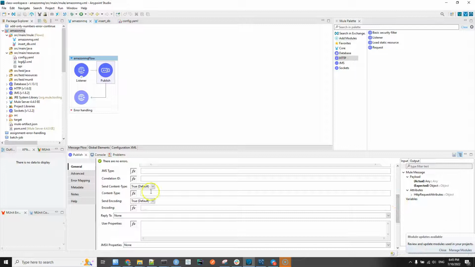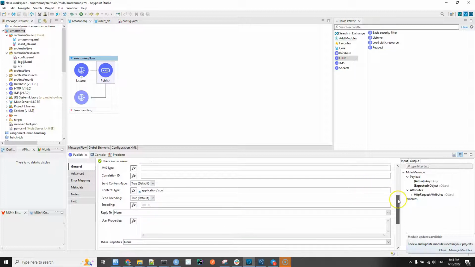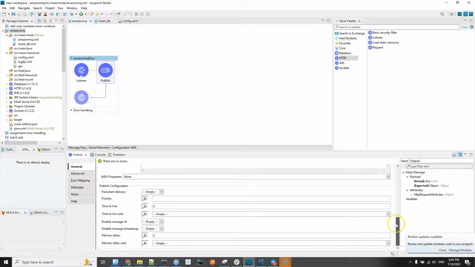As you can see, the content type that we are going to send is application JSON. We can specify it. Encoding is UTF-8 by default, and we are going to experiment with persistent delivery and priority later. This is enough.